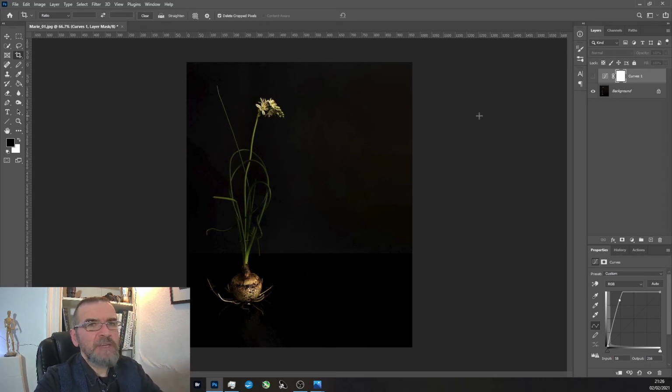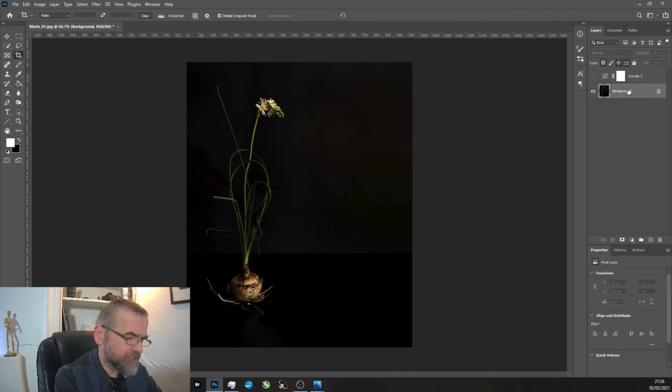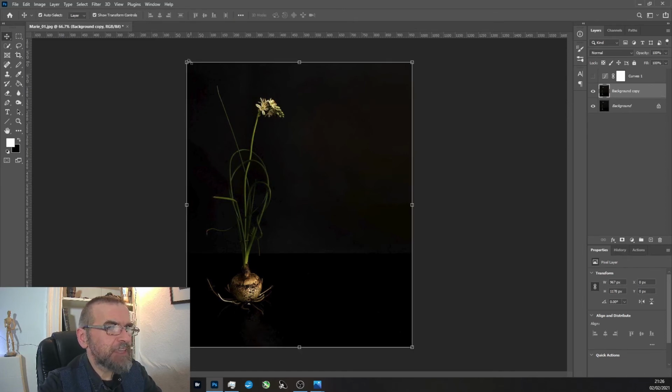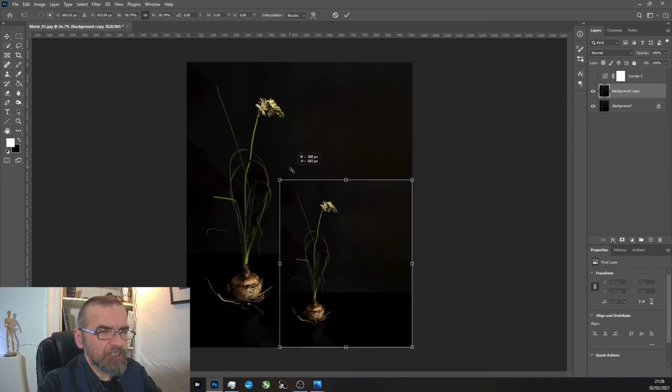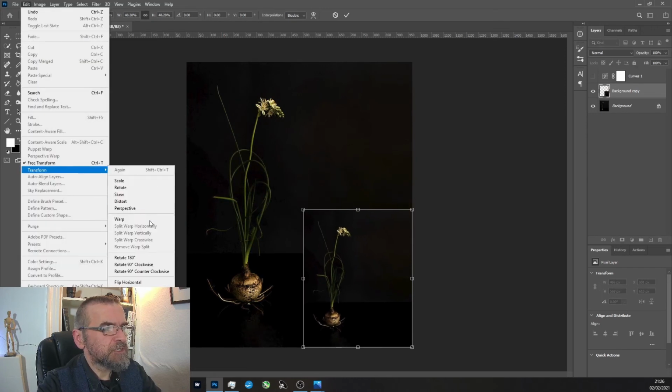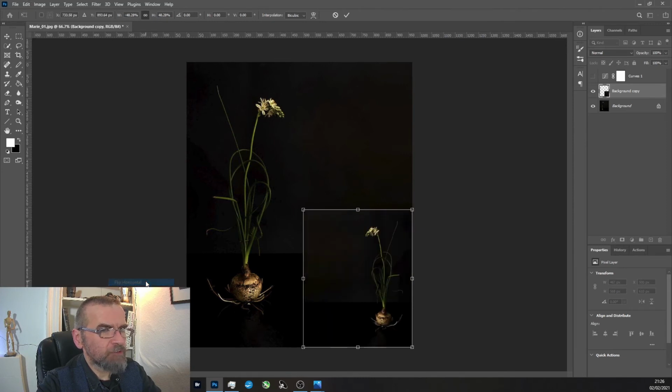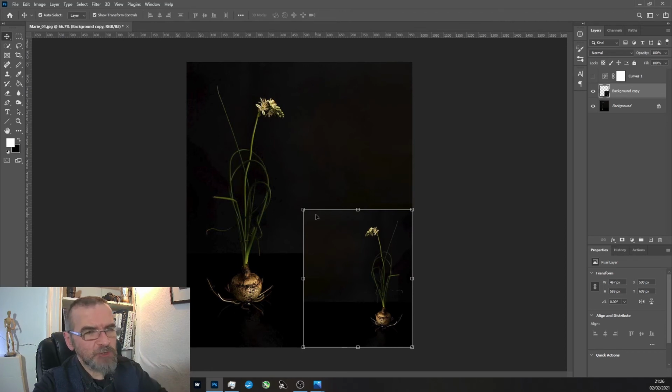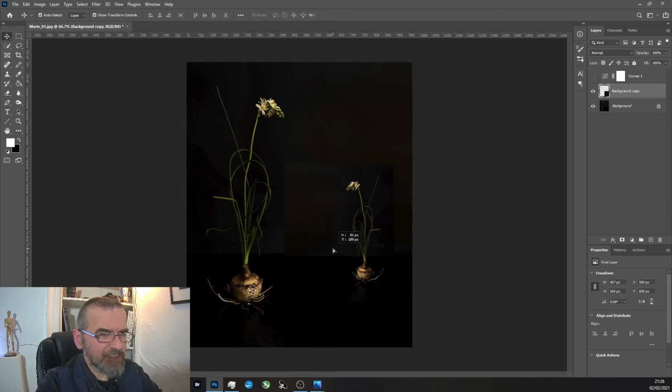And to show you what I mean here, if I just copy that layer, and then I'm going to shrink that down. So we've got just a smaller version of this. And then I'm going to flip it horizontal. Because this large one leans over to the right a bit, I'm going to have this one leaning into the left a bit.